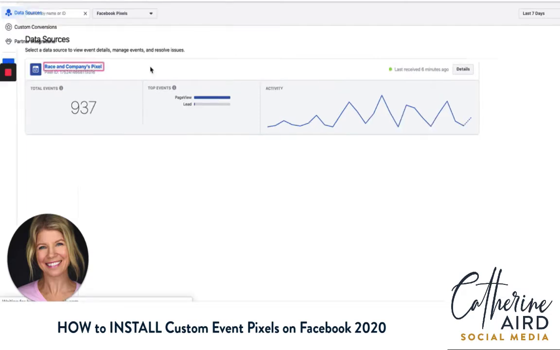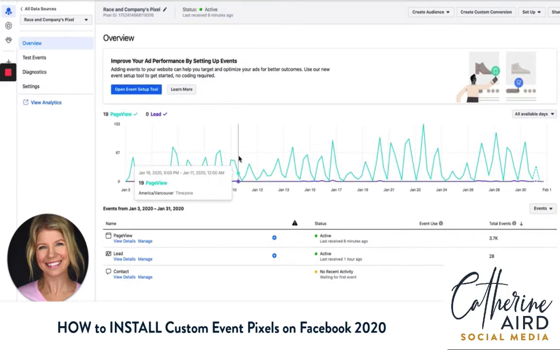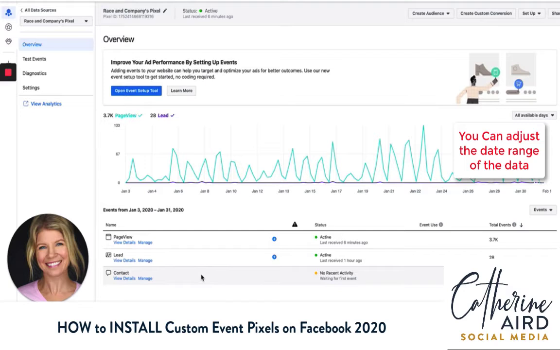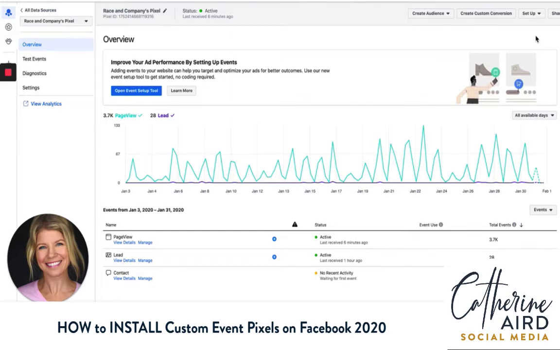Once that's installed and it starts tracking data, you click here and then you can see here, these are custom events I have installed before on this website, which means that if someone goes on their home evaluation form, for example, or any form where you collect data and you want people to click submit in order to have a lead, then you can actually track the action of clicking submit or clicking purchase or clicking a final action. So you can really track your conversions with your Facebook ads and use that data for creating audiences and using those audiences for remarketing.